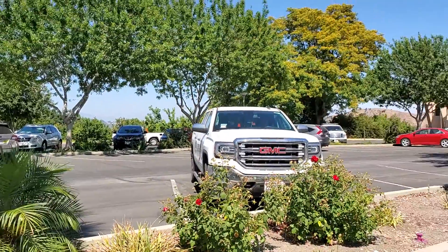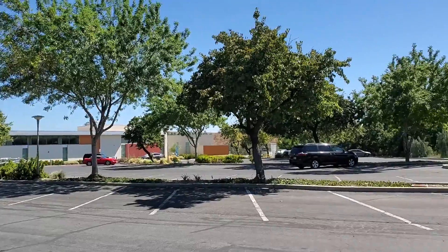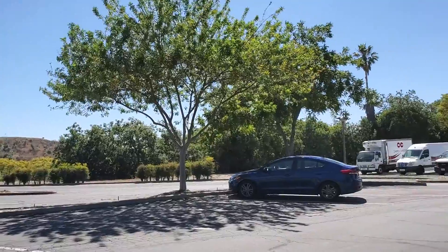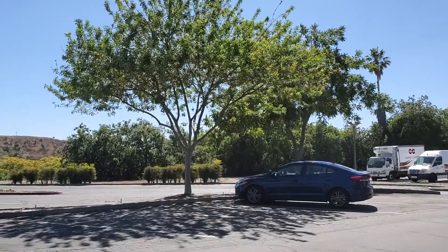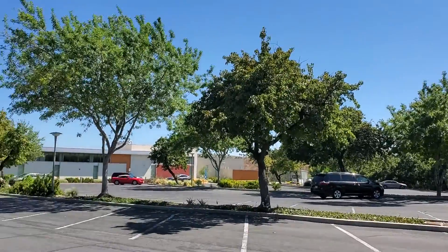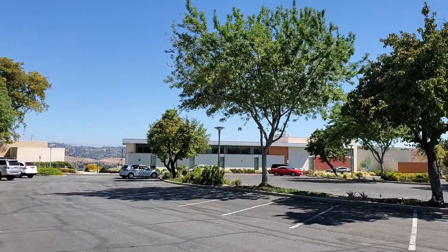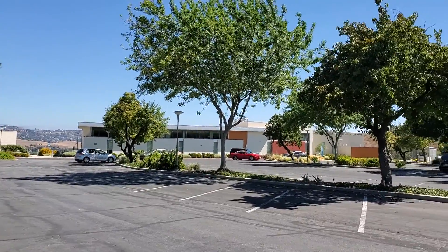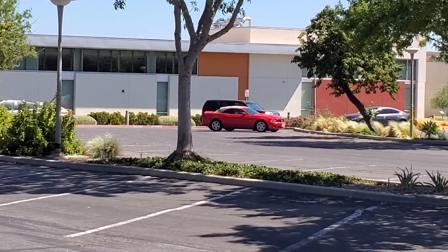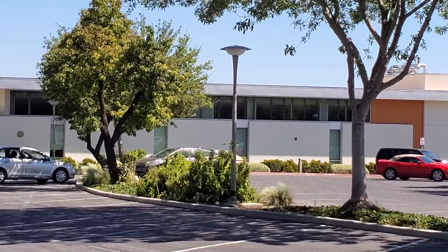You can see from this parking lot that most of the trees are the same, and this is because they have been selected for the maximum amount of shade. They're really broad-headed trees, and the other thing that they're selected for is not to lift the pavement. There is no pavement lifting around the roots of these trees even though they're in relatively confined spaces.